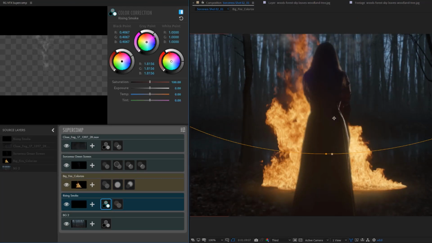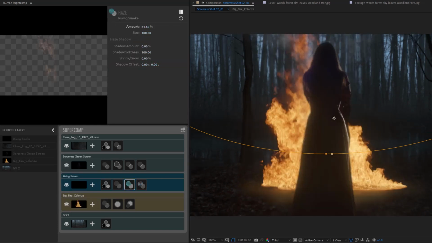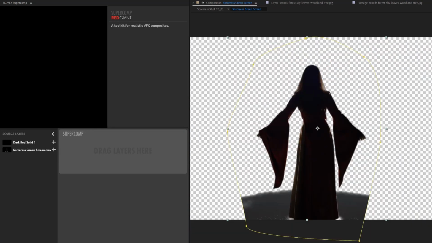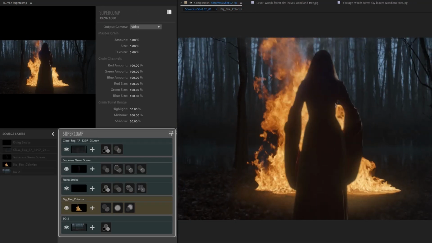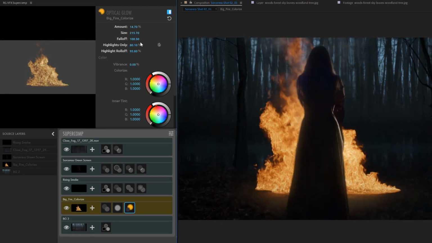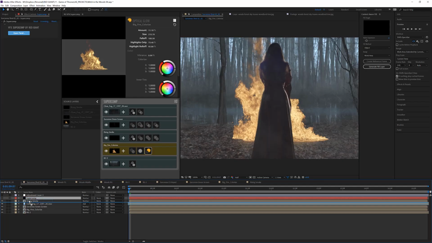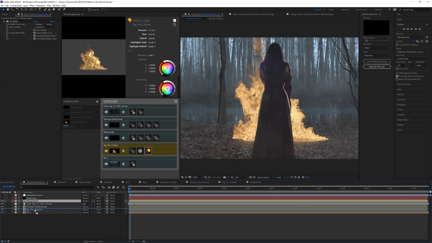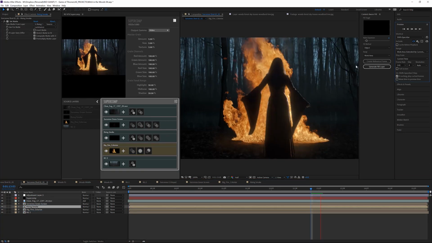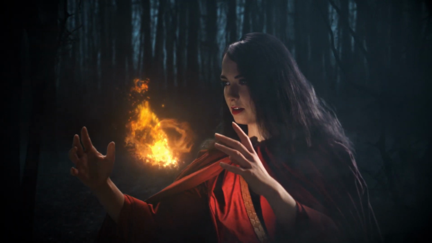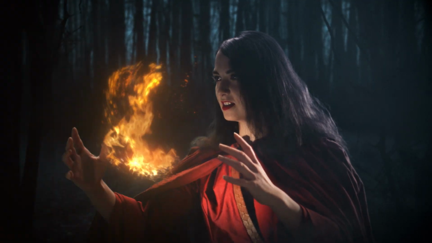Over the next few minutes, I kind of jump back and forth between layers and balance this out, balance that out, until I really like how the final comp is coming together. And just to give you a reference again, these are the input layers that I'm throwing into Supercomp, and here's my output. Once I've got these 2 things rendered, you can see how they play back to back.